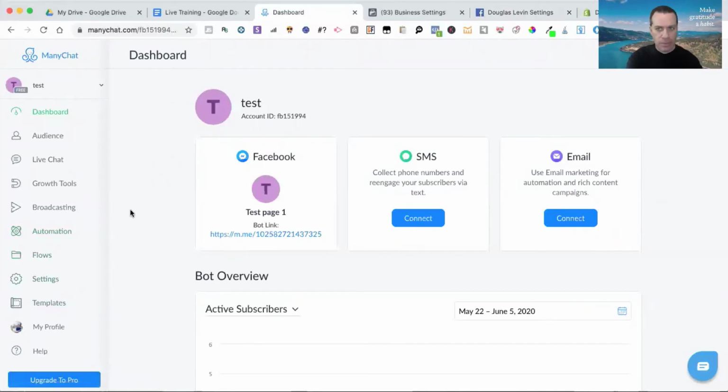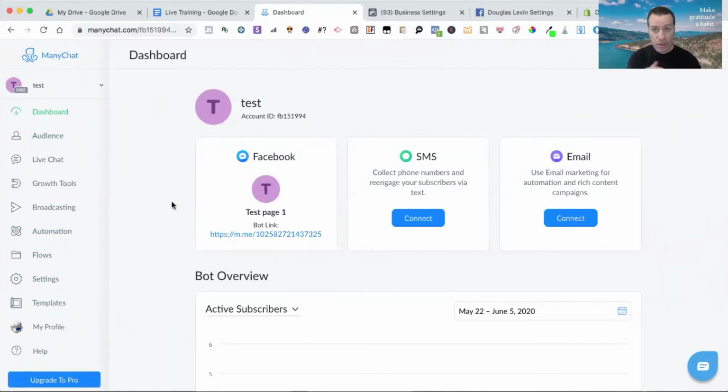So just follow the prompts, super easy. After you're done with that, you're going to want to connect your ManyChat account to your Facebook page, the one that we just set up before. So you're going to click right here. You're in the dashboard, and you're going to click here, and then just follow the prompts, and you'll find that page, right? They're going to give you everything that shows up under your account. But you're going to obviously search for the right one and then just connect it. Super, super simple at that point to set up.